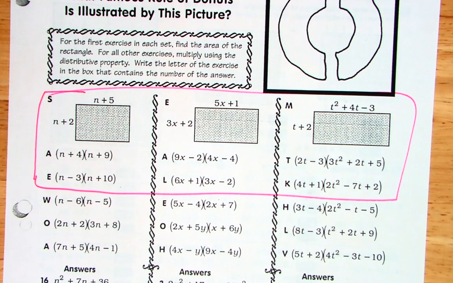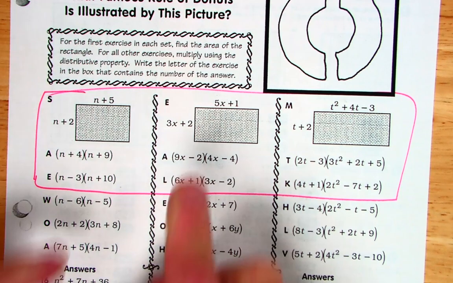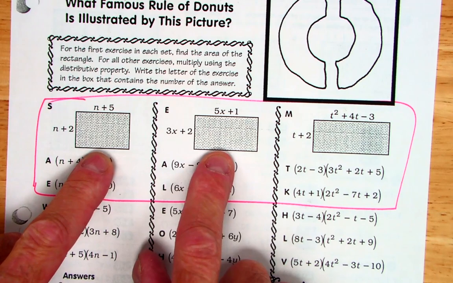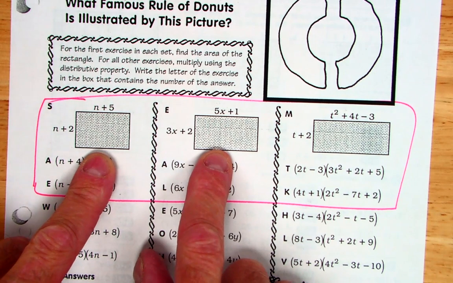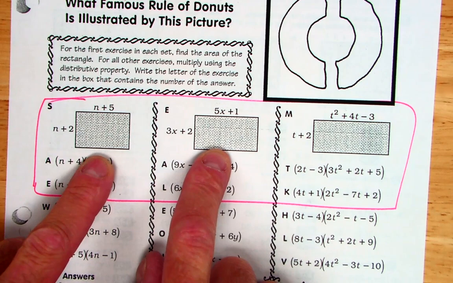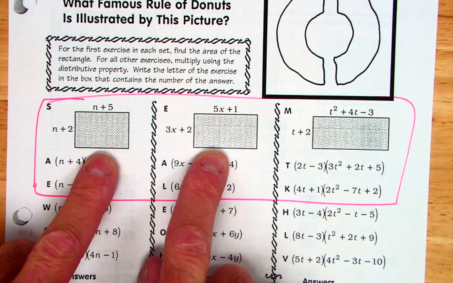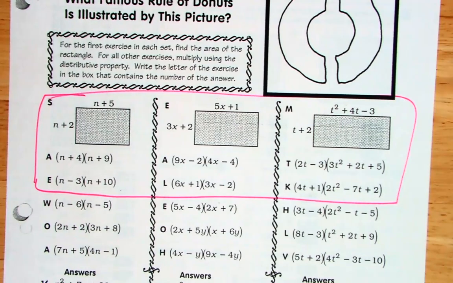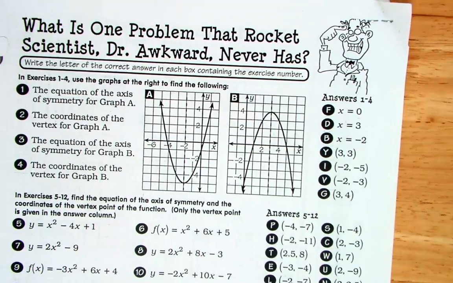And I'm going to tell you right now, if you cannot multiply these things out, there are sections coming up that you absolutely will not be able to pass. So you have to be able to do this. You have to be able to do this. Okay? So you got that, just the top half of the law of the donut. And then you do have this worksheet right here that is on the back of your other packet. That one in its entirety.